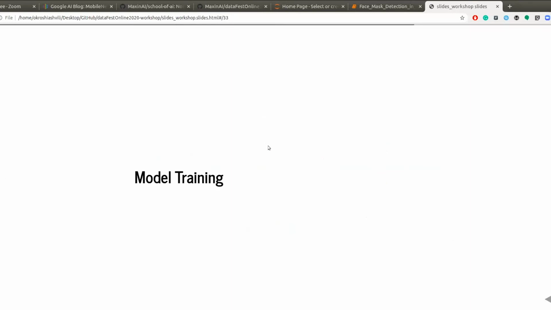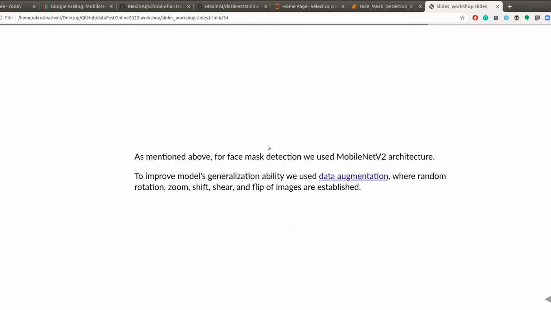I pasted some important parts from our code, and after this presentation we can review the code step by step, and you will be able to follow me and to train the model if you want. Or also we have a trained model, and you can use this trained model to perform face mask detection in real time. But before model training, we use the data augmentation technique to have new training data, where we introduce some random rotation, zooming, shifting and flipping of the images.